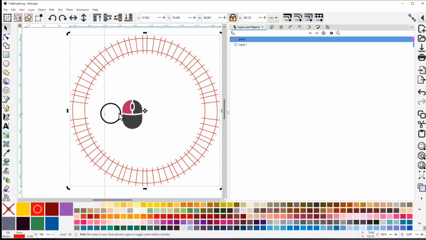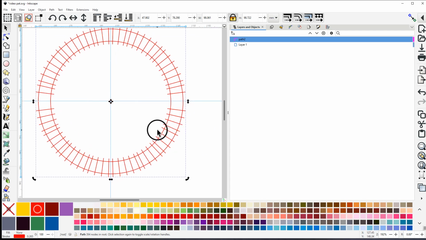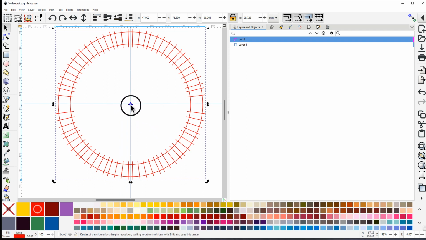Then what we can do is drag the two guidelines for a moment. It may not be necessary, but it can help. So now we have the guidelines, and they are lining up in the center. You can also use the snapping tool in order to snap your guides right to the center point.